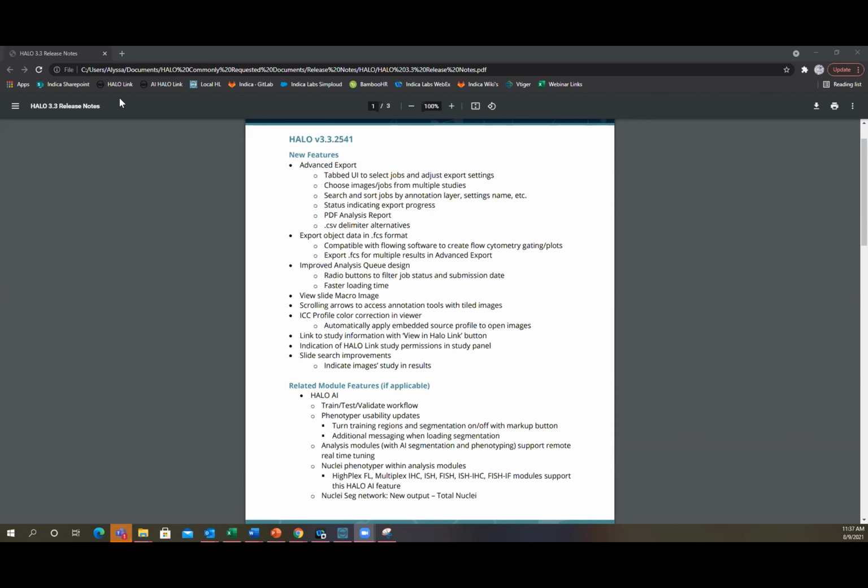Related to our Halo AI add-on, Halo users now have the ability to leverage our nuclei segmenter and nuclei phenotyper AI networks in analysis algorithms such as the Multiplex IHC module, the Highplex module, and our RNAscope modules as well. We've also added the ability to now run a test, train, validate workflow on your Halo AI classifiers. And we've also added an additional data output for the nuclei segmenter network.